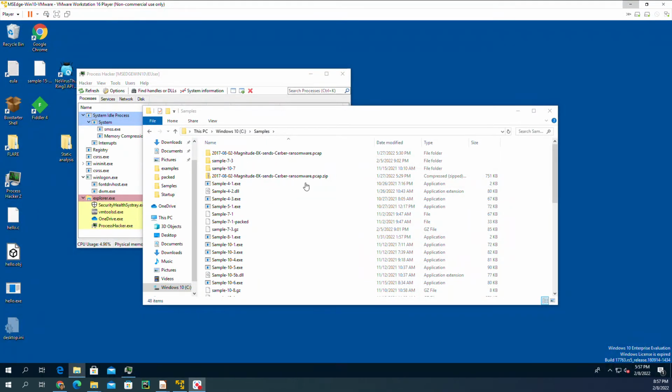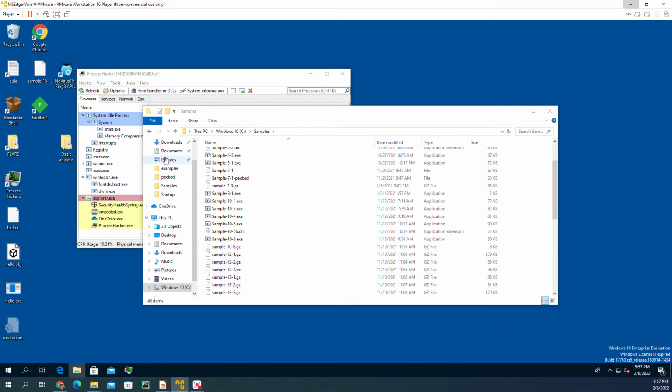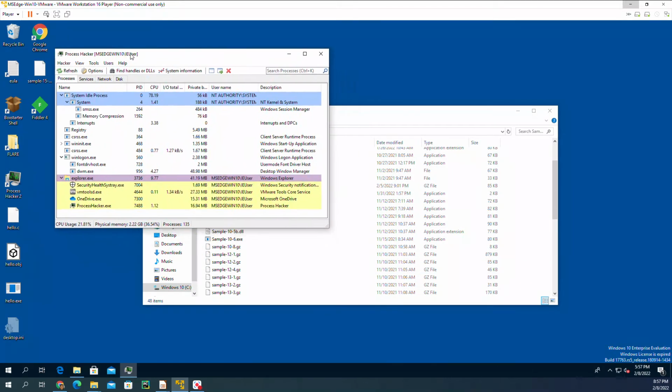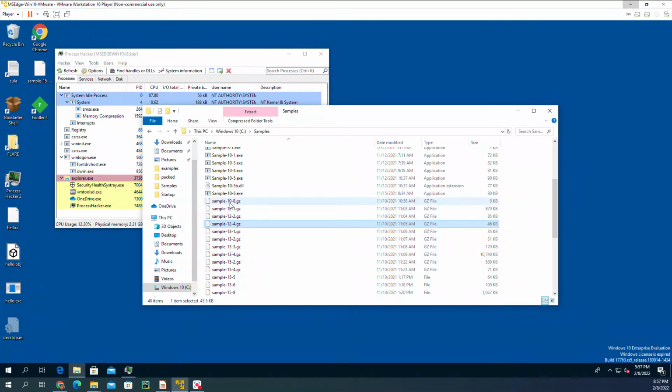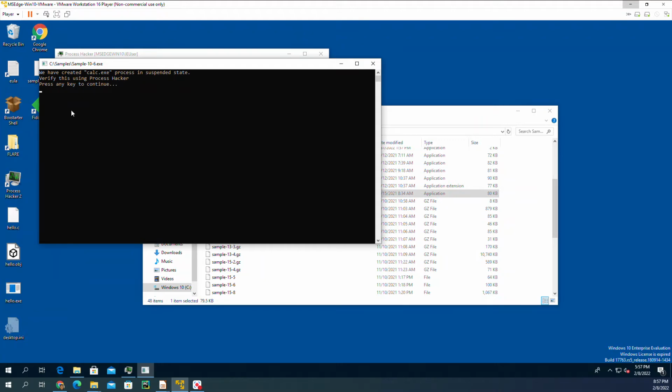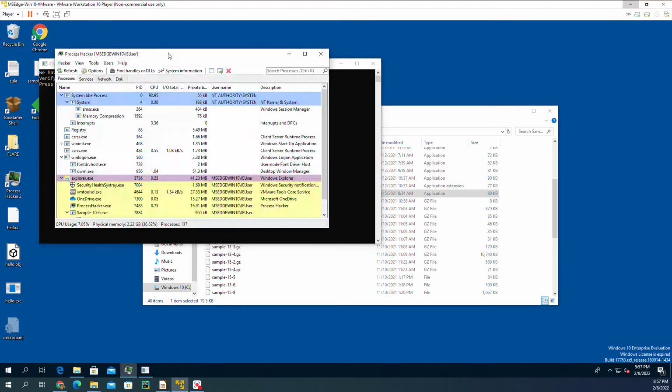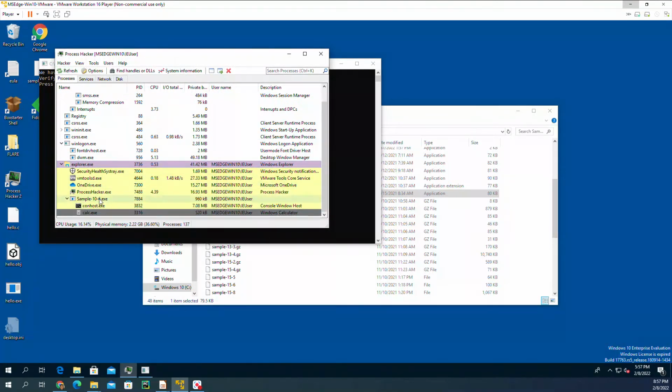Let me show you the execution of this sample on my computer. I open Process Hacker, and let's go to sample 10.6. I'm going to run it. It says check the created sample.